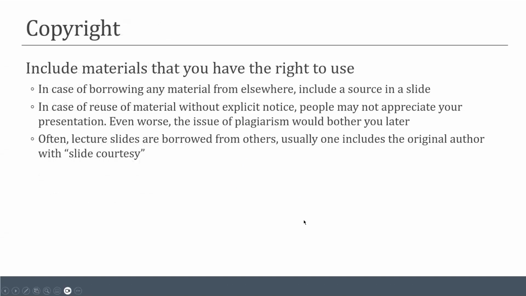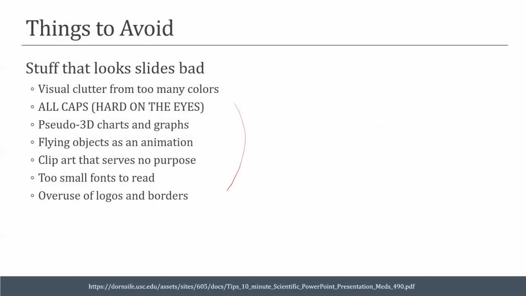The last thing, last but not least, the copyright is also important. You may want to include materials from others, right? And these materials, you should have the right to use. So in case of borrowing any material from elsewhere, you should include the source in a slide. So for example, this is what I'm doing. In the things to avoid, I borrowed this content from this link, right?